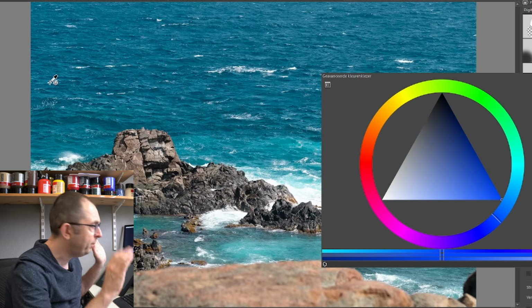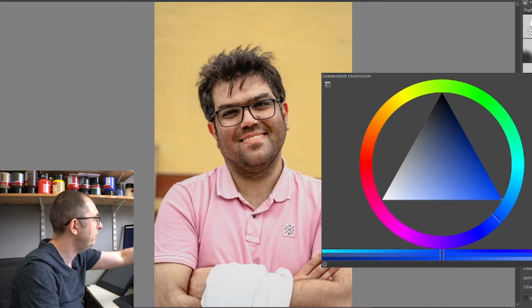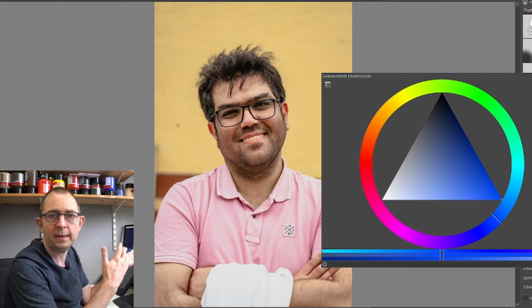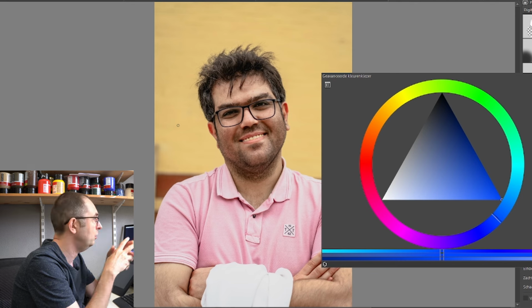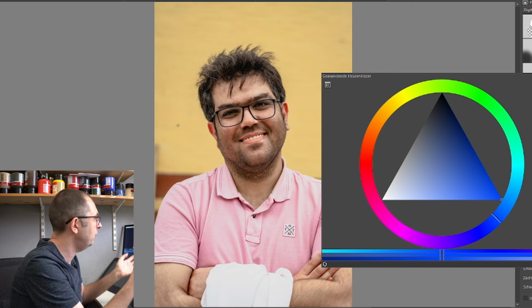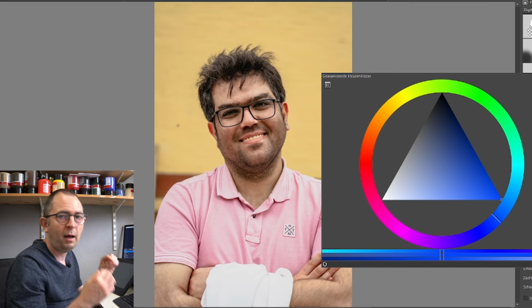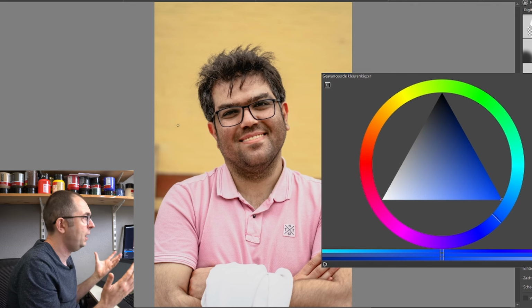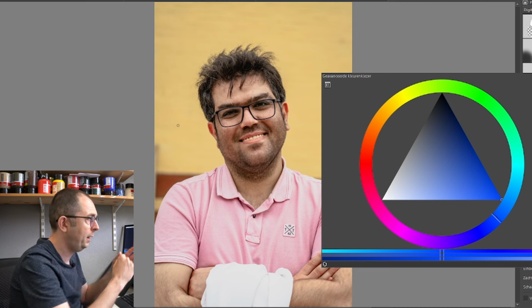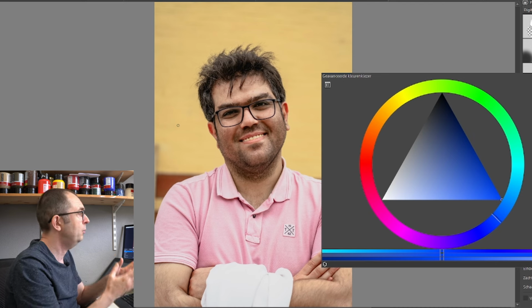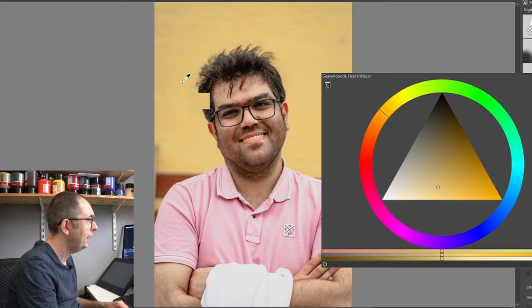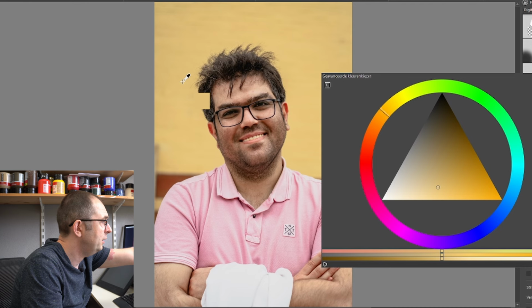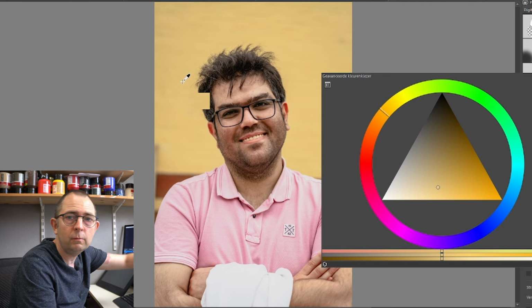So let's take a completely other example, this yellow in the background, for instance. We all agree, I think, that it is a version of yellow. But then I start thinking, is it a neutral yellow, is it an orangey yellow, or is it more towards green? So I first estimate myself. I think it's a rather warm yellow. Well, it is light and it is desaturated, but it's more towards the warm side, I guess. So I check, I choose the eyedropper tool, I click, and there you have it. You see, it's a yellow that's slightly more towards the orange side.